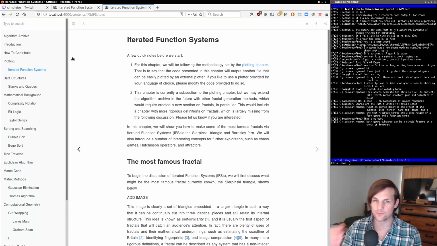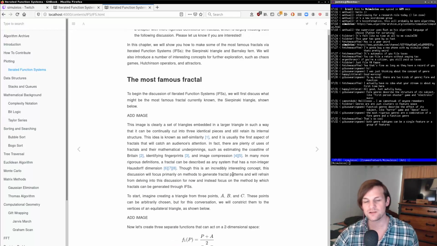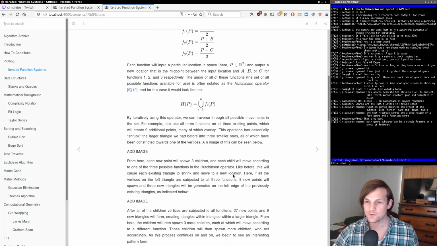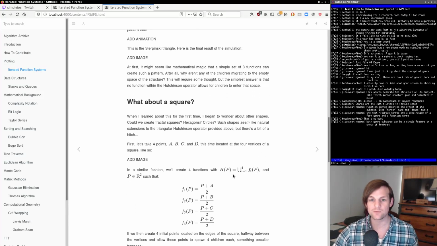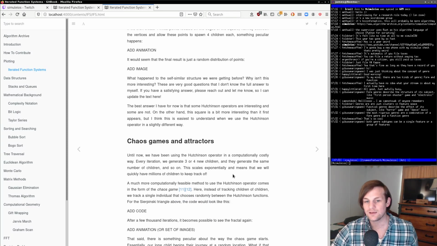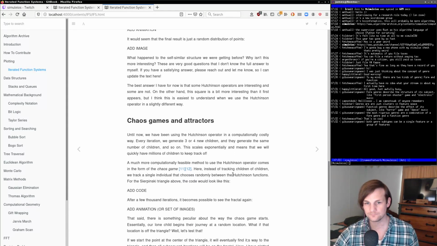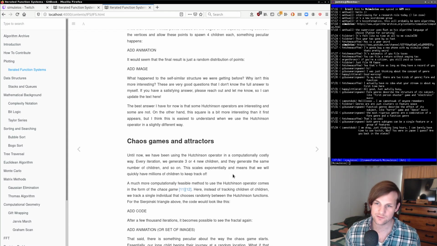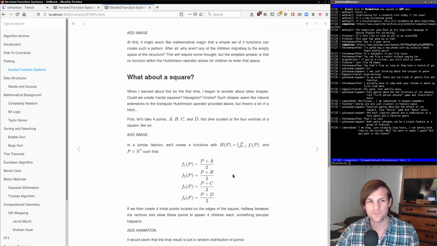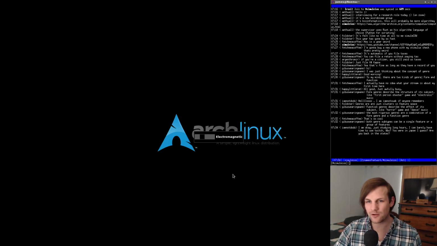Okay, so now we're going to actually start reading through this chapter. So I had it set up. We first start by talking about the most famous fractal, which, in my opinion, and maybe you could debate this, is the Sierpinski triangle, right? So we talk about how you could generate the Sierpinski triangle, and then we extend the Sierpinski triangle to a square. And we show that if you extend it to a square, well, okay, it doesn't exactly work with the square, right? And we'll describe why in just a second as I go through this, right? Then after that, we talk about chaos games and attractors, and we explain what an attractor is through the lens of a chaos game, right? So here we simply talked about the Sierpinski triangle, and I think in essence, for iterative function systems, we don't really need to talk about anything but the triangle.